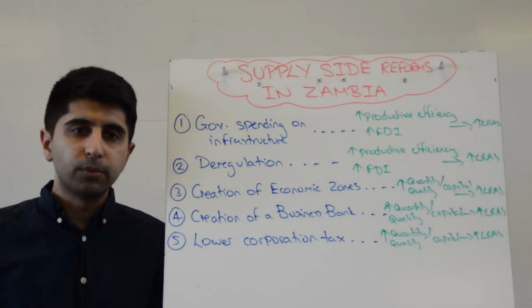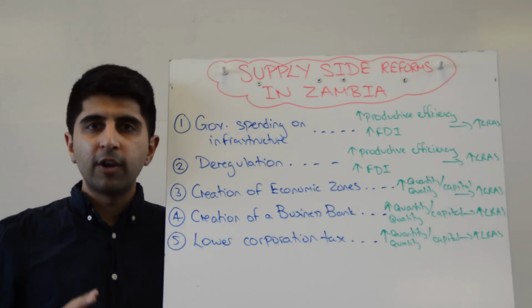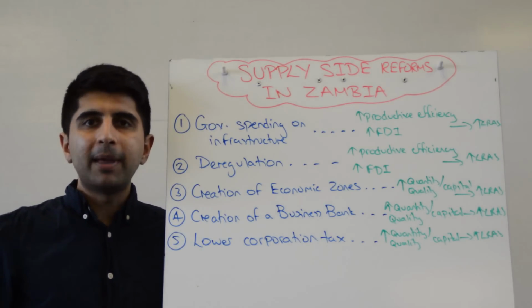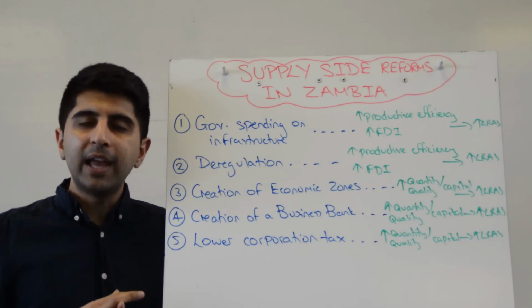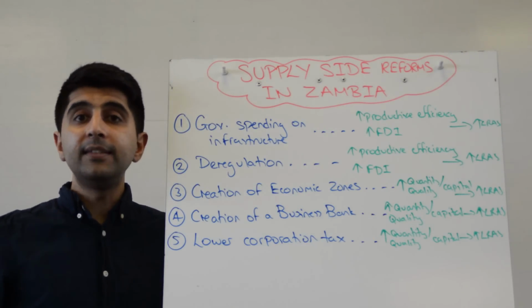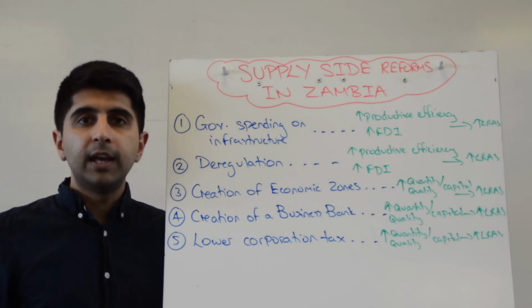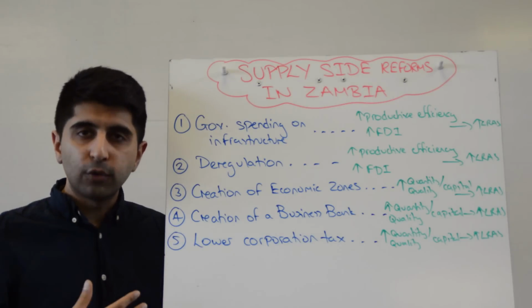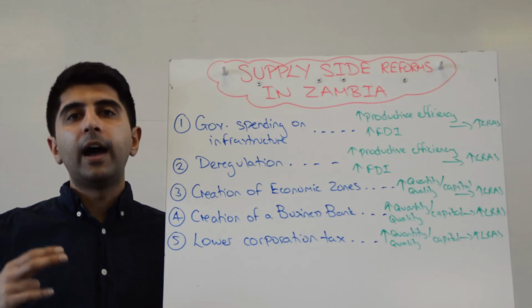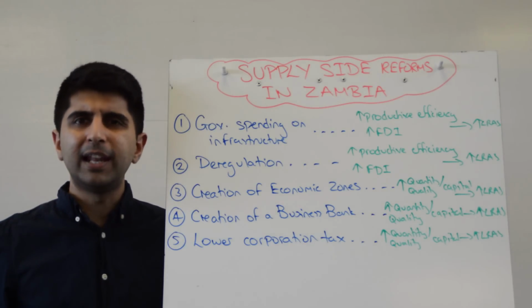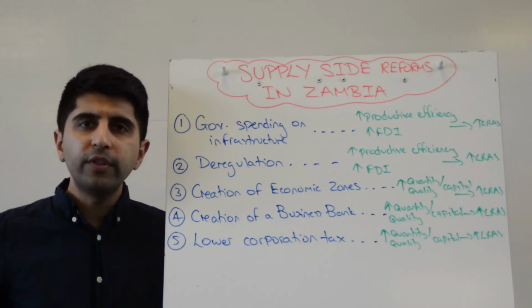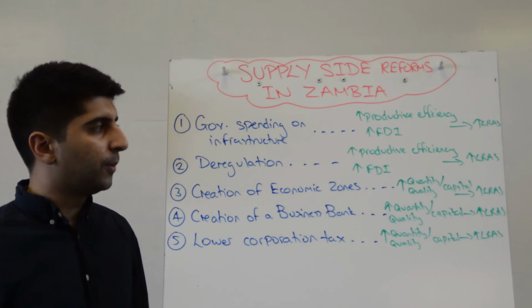Deregulation, you give examples. That could be easing of planning laws. It could be making it easier to get permits or licenses, or it's abolishing the need for those in the first place. It could be easing hiring and firing laws to make it easier to bring in new staff or to make staff redundant. It could be the easing of environmental laws, the easing of health and safety regulations, of product safety laws. All these examples are open for you.